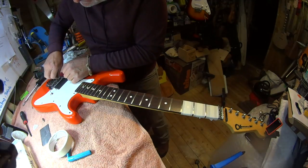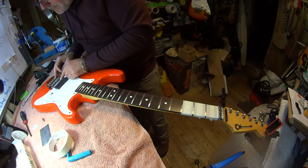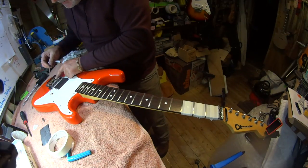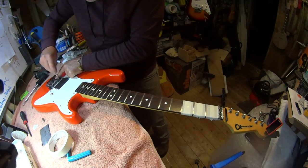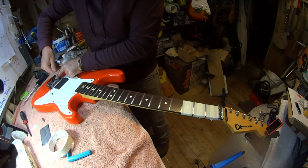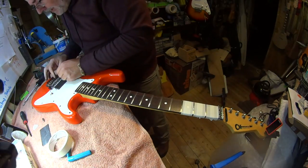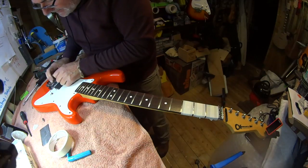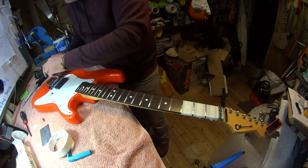About fiddly, and then that comes forward to my chosen spot about there. Very small adjustment, so I'm hoping, sorry, I'm not even looking at them in the right place, my fault. I'm hoping these will be enough to make this correctly intonated. But even when you tighten them up, it kind of drags the saddle forward, which is really naff. Okay, and this one's going to have to come off too.